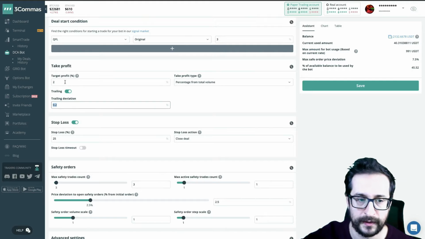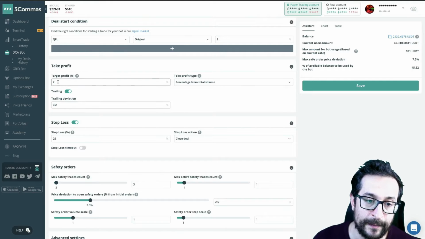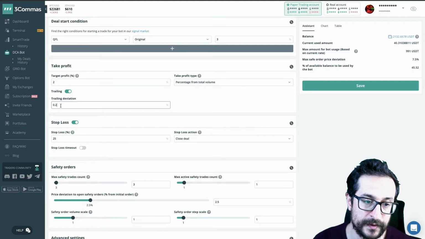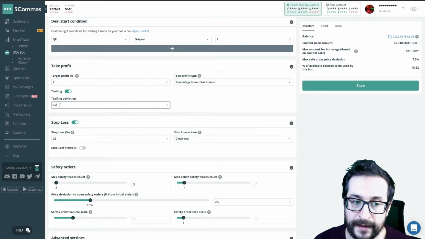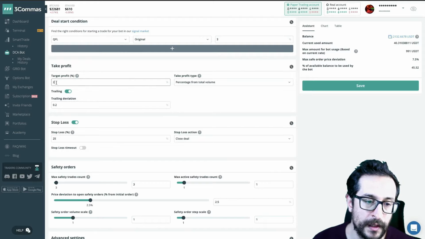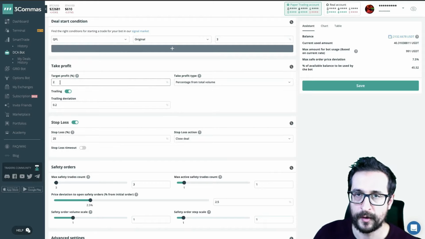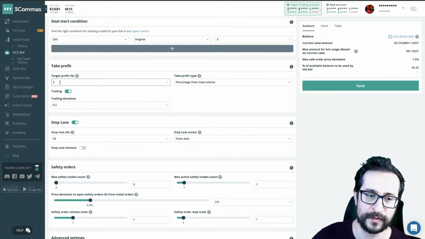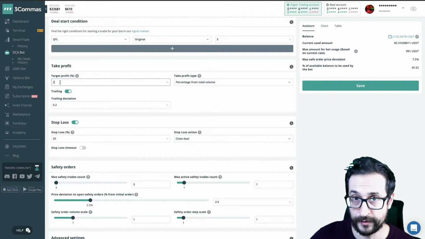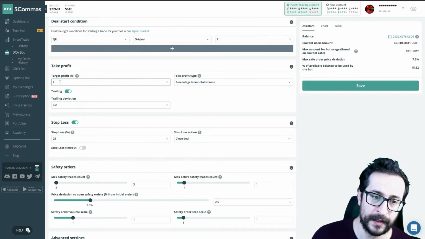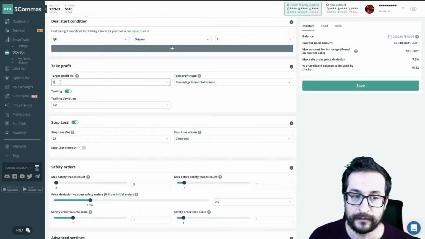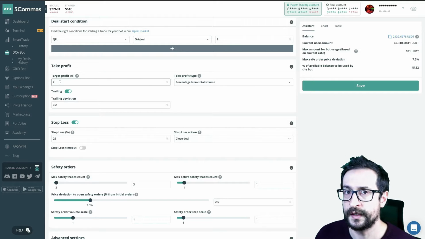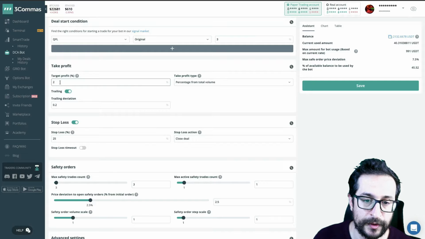If it's fluctuating, you can end up making less than 2%. In the worst case, you can make 1.8, and that will happen if you hit the 2% just above, the trailing deviation gets activated, and suddenly the price drops aggressively, in which case you end up taking 1.8. So consider it a trade-off. Some deals are going to end up at 1.8, but some others are going to end up at 3, 4, 5. So it's a good tip.